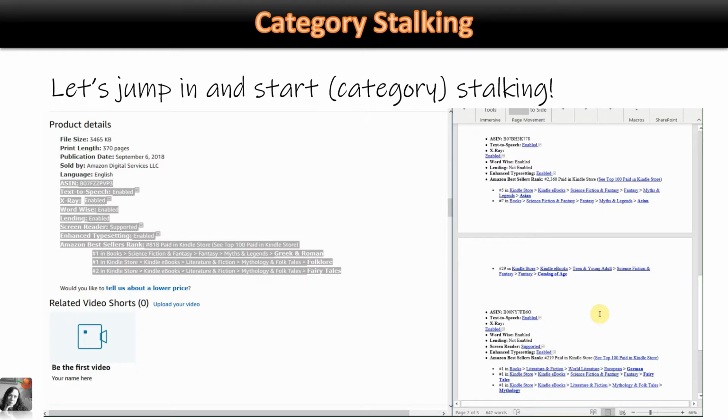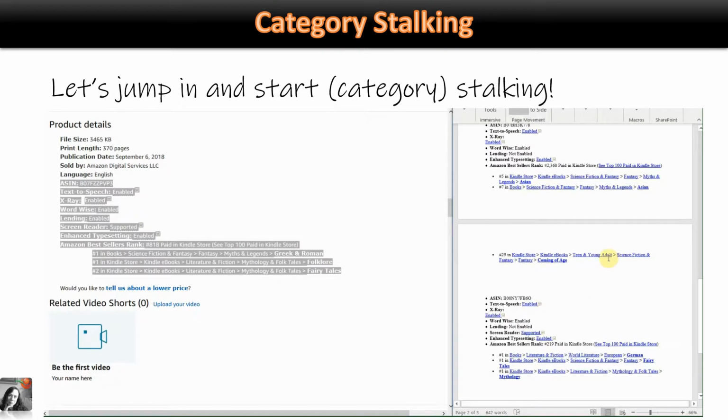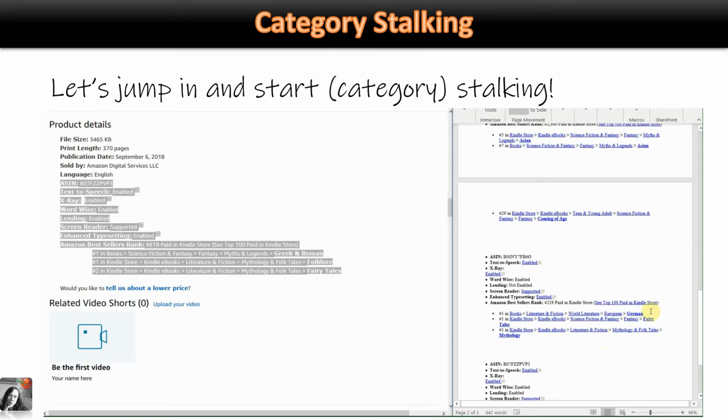So for example, when I go in here and tweak my categories for my book series in a little bit, one of the ones I'm probably going to use is this one, right? So what I would do is in one of my keyword phrase boxes, I would type in mythology and folktales, mythology, right? And put that in there. I might even type literature and fiction in one.